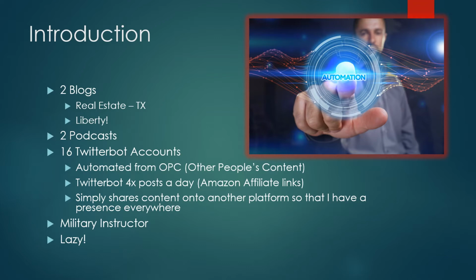I have way too many Twitter accounts. Some of those are replicating my content from other platforms. Some of those are on autopilot, just posting something every 6 hours. And then some of those are also automated from OPC, or what I call other people's content, where I curate the leaders within different niches, and of course people find that valuable, so they follow those Twitter bots, and then every now and then I attempt to market to them or sell to them.